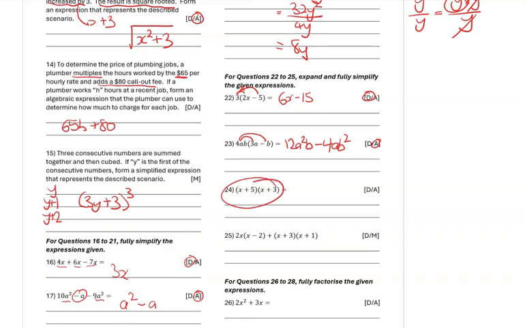We're now doing the same for 24, which is a double bracket approach. And we're going to do kind of double rainbows to reflect that. So we're going to start off with the first x out front. We're going to do x times x, which is x squared. We're then going to do x times 3, which is plus 3x. We're now going to repeat another rainbow for that 5, along the bottom, so that times that. That's going to be plus 5x. And then that times that, plus 15. So if you got to this stage here, that was the developing mark.